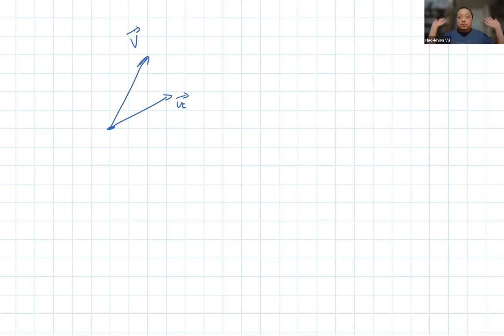They're in space somewhere flying around and now I'm gonna take u cross v. I will end up with a vector w. That vector is perpendicular to u, perpendicular to v and supposedly has a length that's equal to this area.